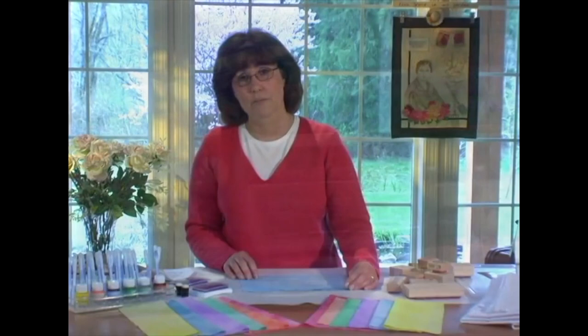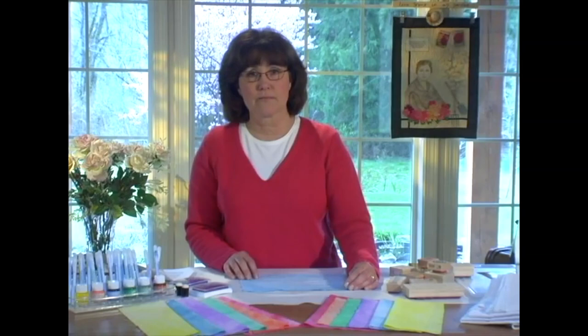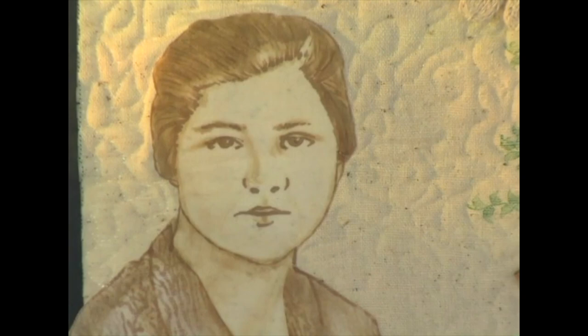Now that I've shown you the ease of hand-dying, let's move on to hand-painting on fabric. For this next technique, I use Sukoneko's all-purpose inks, VersaCraft stamp pads, and Fabrico markers to customize my fabric. This technique will individualize your projects such as quilts — both traditional and scrapbook — pillows, the very popular purse fad, and wearable art. Even if you don't consider yourself an artist, you can paint on fabric and achieve beautiful results using these inks.